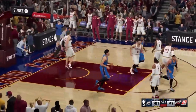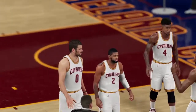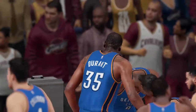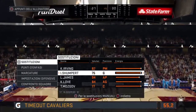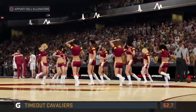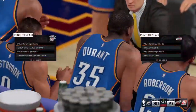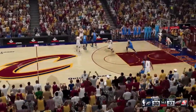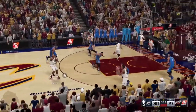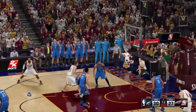So he goes 2 for 2 at the line, and it's a 3-point game. Yeah, how about the nerves there? Those free throws put them in a very good position. 3 points clear. And the Cavaliers call time here. They're behind by 3. There's 14 seconds left in the fourth quarter. There's 14 seconds left to play in the final quarter. Smith with a wide open look. It's good.